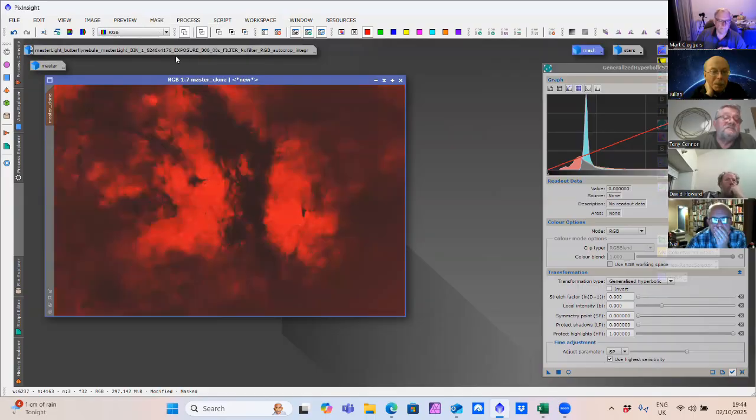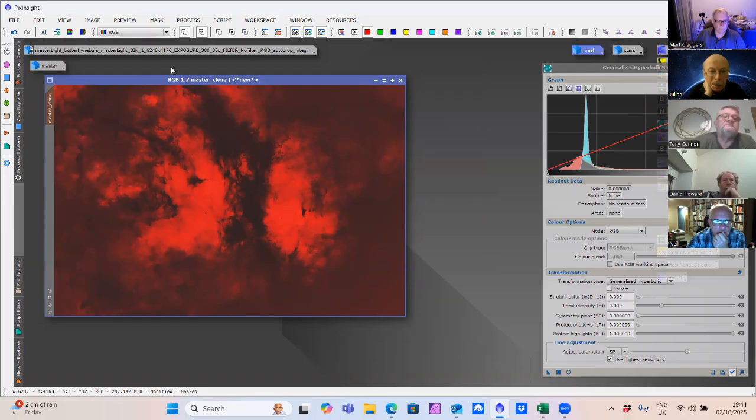Can you see how it's inverted it? A quick explanation on that: the red area is protected. Where it's a darker red, that's actually going to protect that area. So at the moment, if I do any work on the background, the dark sky, it's going to protect the nebula. If I start stretching things again, rather than stretch and make the nebula darker, which I don't really want, I just want to concentrate on the sky, and vice versa.